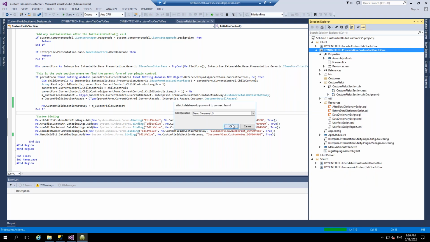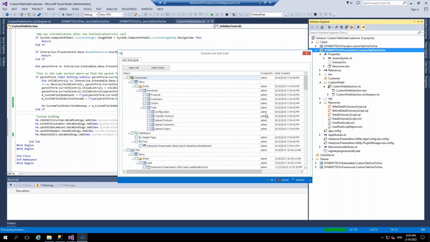A pop-up form will show what are the things we touched under the user role.